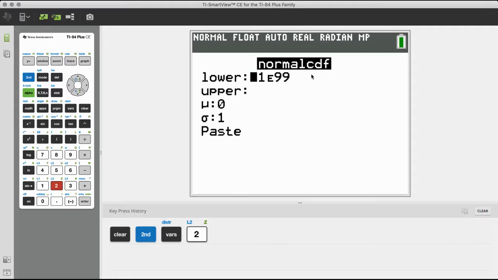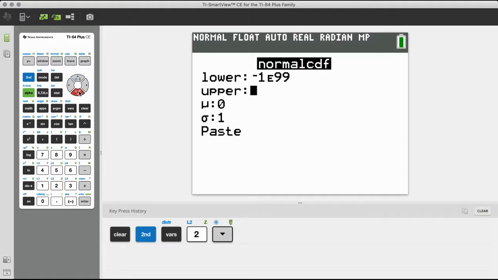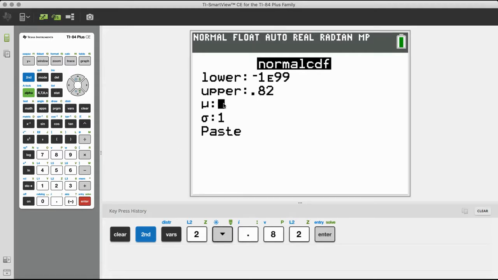Okay, so now on the screen, it's asking you what is the lower and what is the upper. So I'm looking at this picture and I see that to the left, it just goes on and on and on and on forever. So this number is an extraordinarily large number that is to the left. It's like negative a cajillion, all right, which is fine. That's what we want. The upper number has to be the 0.82 that you're seeing underneath the bottom. All right, because this is standardized, right? Again, it says in the directions, it's a standard normal distribution. So that means that the mean is 0. I can leave that one. And the standard deviation is 1.